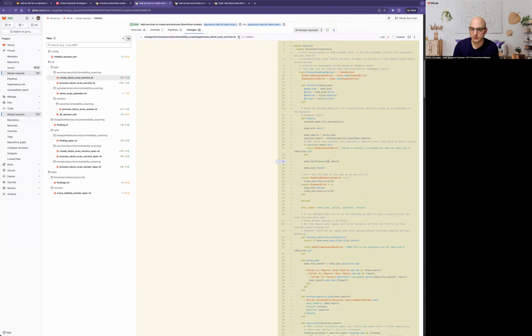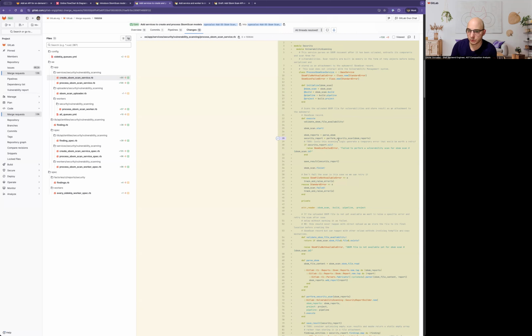For the SBOM scan, the process SBOM scan service, the process I will explain in the detailed worker just after, but basically the execution is as follows. We verify that the SBOM file is available, and then we start the scans by just updating the state machine. We parse the SBOM. This is existing logic that we reuse across the board in the Rails backend, in many of the dependency management or associated workflows, for instance. Parsing SBOM is pretty well known already as a logic here. We're not innovating anything.